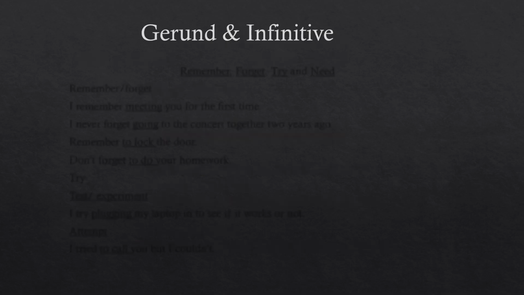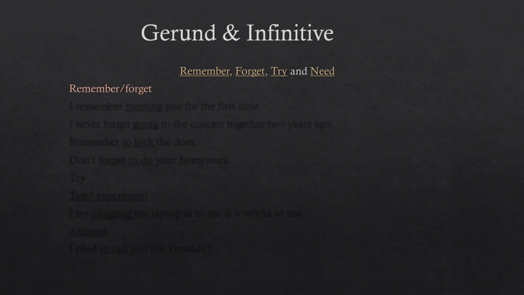Now, we want to talk about exceptions that after some group of verbs like remember, forget, try, and need, and some other ones, depending on the meaning, you can use both ing or to. The first one is remember or forget. The rule for remember and forget is exactly the same. Now, in which circumstances do we use gerund?